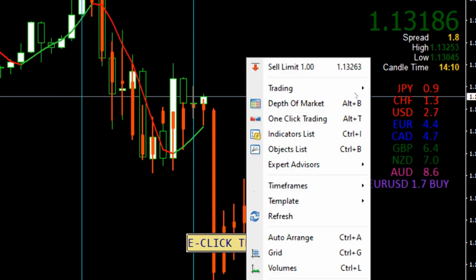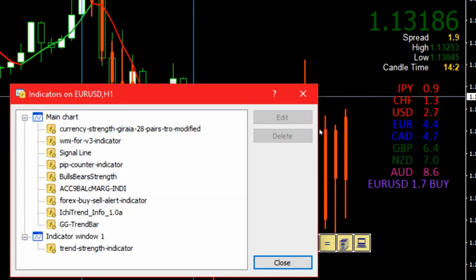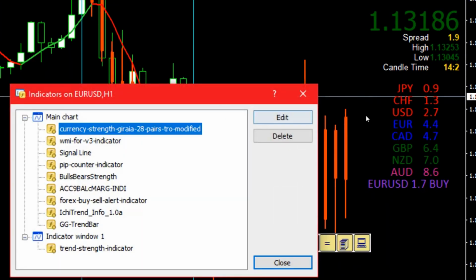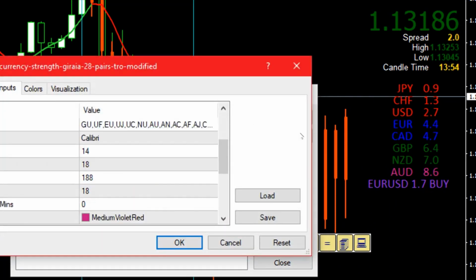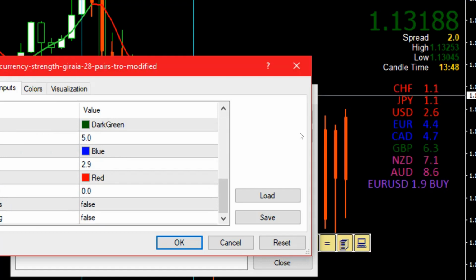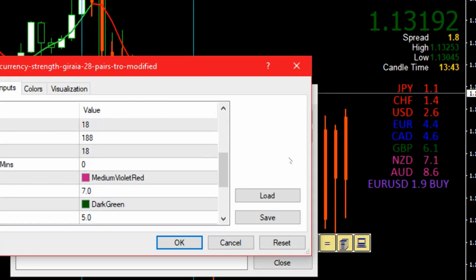So that's the indicator list, and then it's this one here. Edit, and then we need to move that down. It's just a matter of finding it. I think it's this one here.